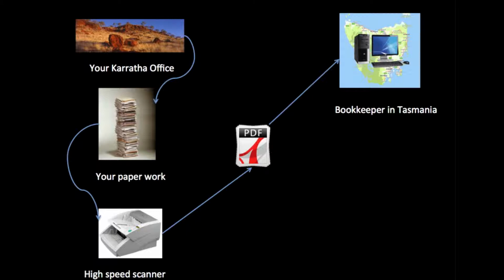The PDF means that that paperwork is accessible to anyone in the world, let alone in Tasmania, because you put it on a server and someone can then access that information. Now, your server is basically just your computer. Go online and have a look at some of the tools that are available on the internet for moving information around. You have products like LogMeIn and Rescue and what they call peer-to-peer processing, where you can link two computers together online. You have send-this-file operations, you have things called Dropboxes which allow you to share data files within a directory on your computer.